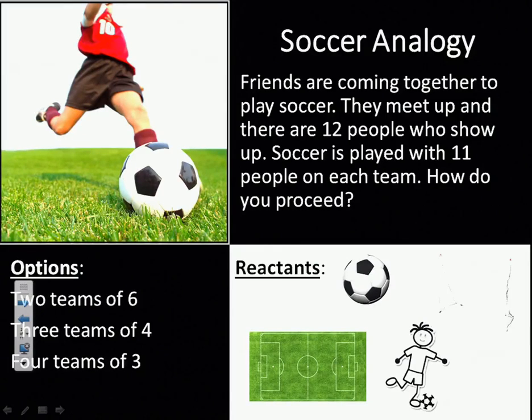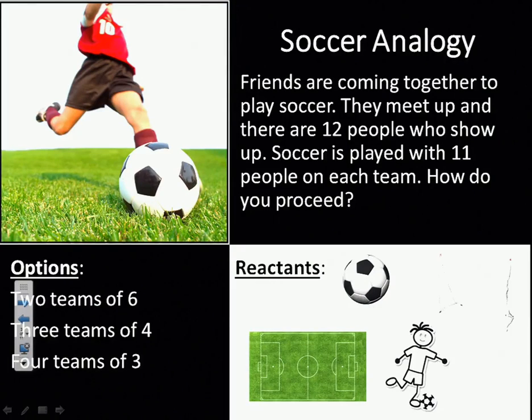But then also, look at the reactants that I laid out here. Not only are we limited by people, we may be limited by field space. What if there's another group of people that are using the other half of the field? Or if, say, we're working indoors, what if there's a group of, I don't know, basketball players next door or some people playing cricket? So they may take up the other gym, so we might not be able to encompass 2 gymnasiums to spread out into 4 groups of 3. Or if, say, we only have 3 goals, we could then only play 1 game. But if we had 4 goals, we could play 2 games.